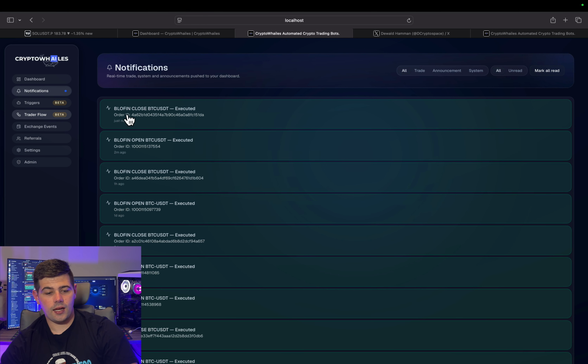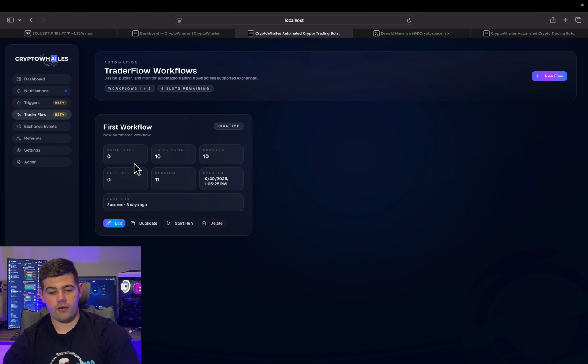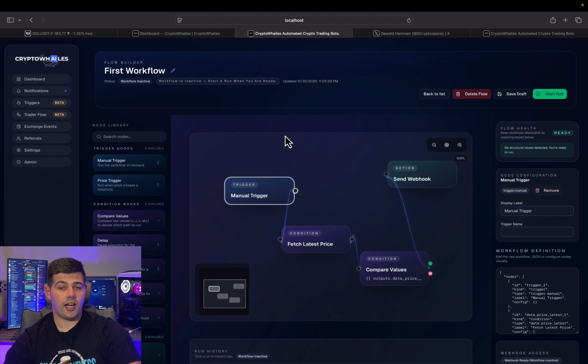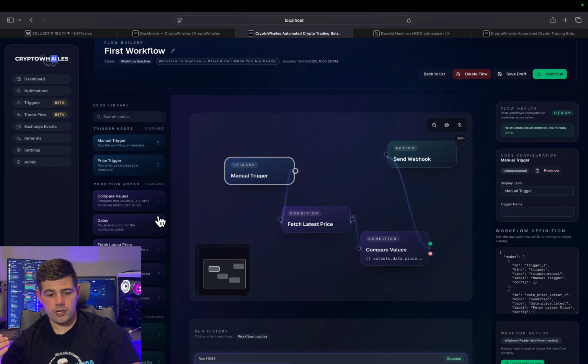Now the next thing I've been working on for quite a bit of time, and it took a lot of effort to get the first version out there, but I do think this is a pretty cool feature to have. Once I've created my workflow and I enter it, you will see how this works. This is kind of like a drag and drop builder, and you can use it to create your own bots, connected to the exchange's live data. On the left you have nodes, which are basically actions that you can take.